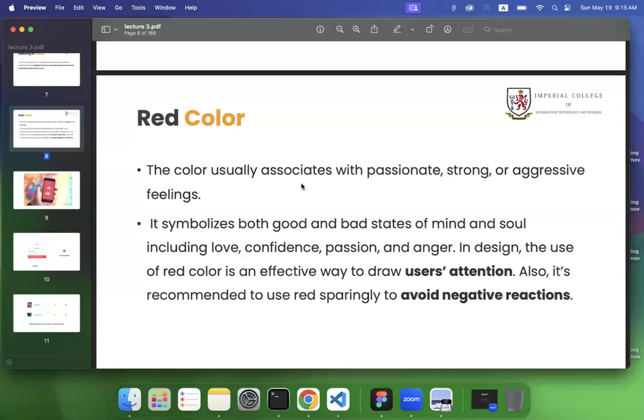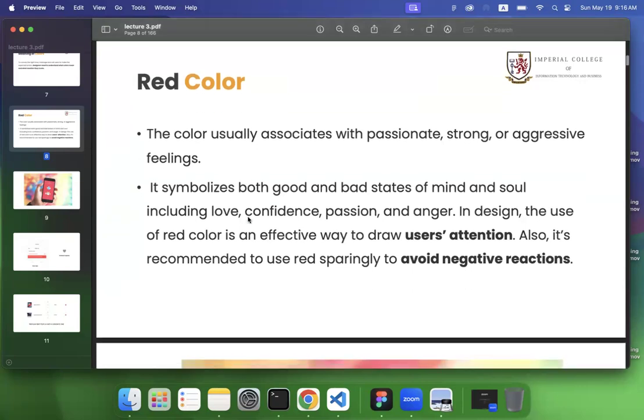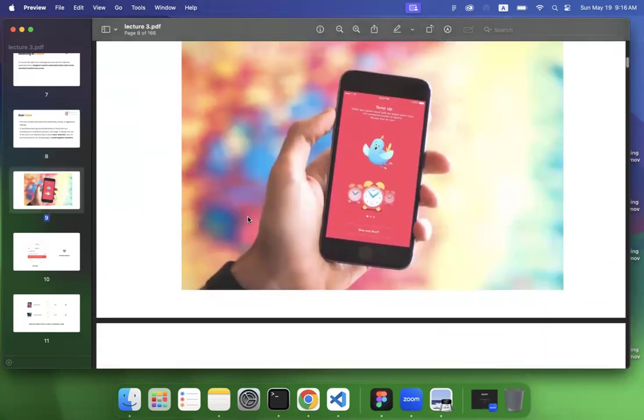How about Jerem? Have you come across any red color accent or this kind of interaction when you're using applications? Ruksha and Sasanka, how about you? Yeah, there are incidents that I came across, but I can't remember exactly which app. All right.